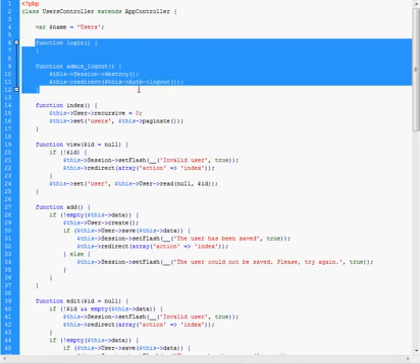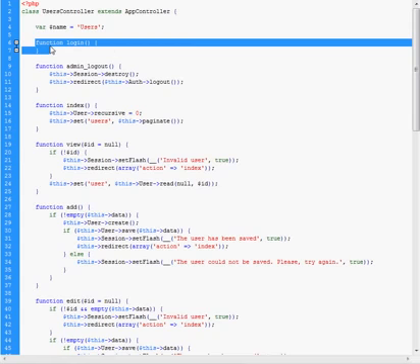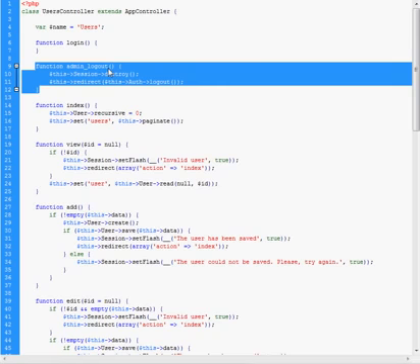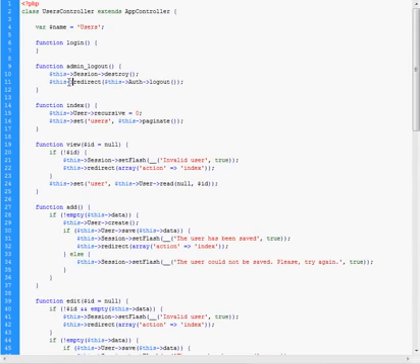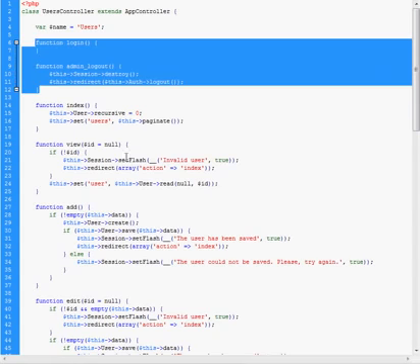But anyway, the important thing to note here is the function login and the function admin logout. And basically, although you can add a lot of additional script in this function login, this is all that's really required to get it to work with CakePHP 1.3. And this function admin logout basically just destroys the session and redirects to the auth logout function, so that the user is logged out and the session's destroyed, and they'll have to enter their username and password again to get back into the site. So that's all I've added to this file, in addition to the standard bake, which you see below.